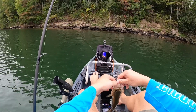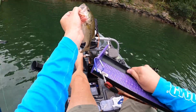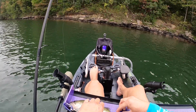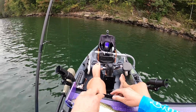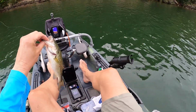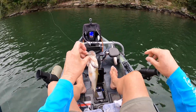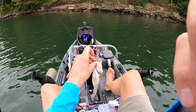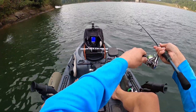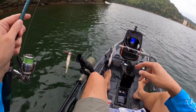Well, he's not a 16 and a half incher, but I bet you he'll go 12. Let's see, if he measures 12, this would be number 4 for a kayak tournament. I don't think he's going to. Oh man, 11 and 3/4 again. That's 2 I've had that size. Alrighty. Let me get him loose. Keep on trying. It's starting to pick up. Yeah, a little bit smaller. All right, buddy.